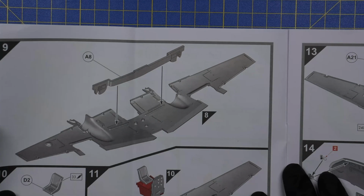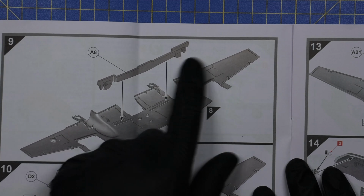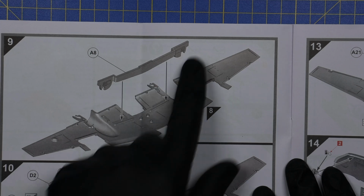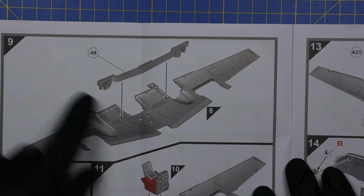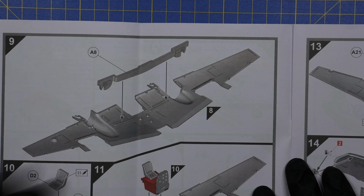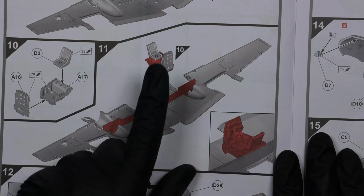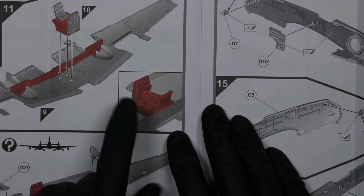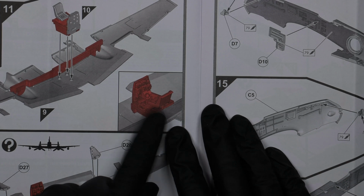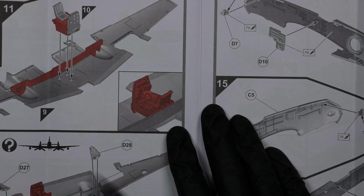Now we go on to the next one, which is the bottom part of the wing section and the wing root. So you put in this, I think this is going to serve as some kind of stabilizer, and a tiny part of the landing gear internals. And then you have this kind of cockpit tub thingy for the gunner. If you look at here, you have quite a nice detail with instruments and everything for the gunner, which is quite nice, although the question is how much you are going to actually see of that.